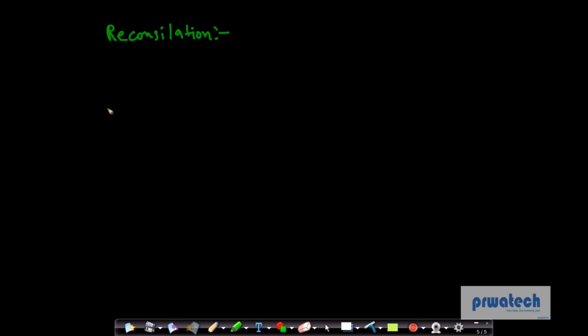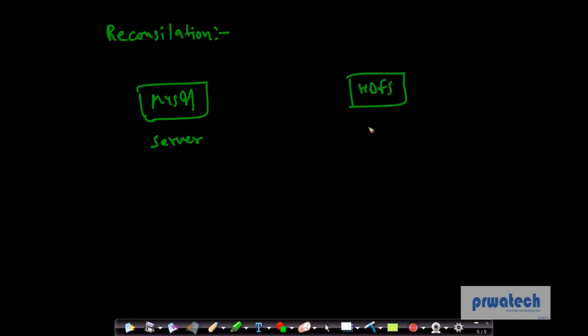You're taking data from your MySQL, which is on one server, the main machine. And this is on another server, which is your HDFS. Operating system wise, we know this is on Macintosh, this is on CentOS.